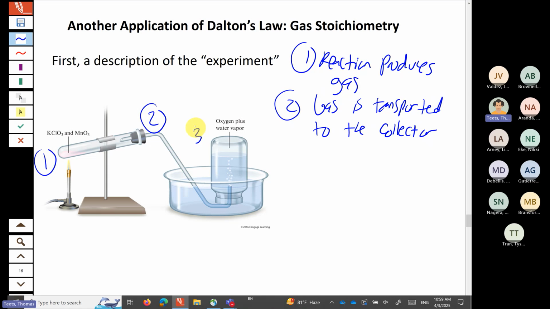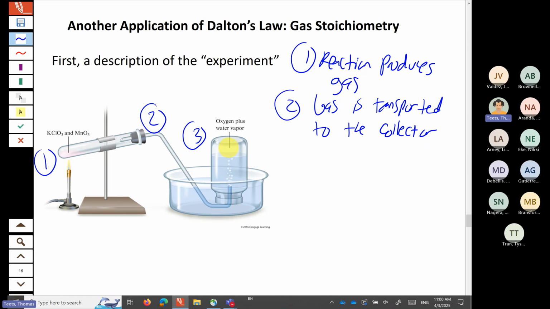And then the way we collect it is through a tube of gas that is inverted into a container of water where we can measure the volume. So the gas bubbles float to the top and push the surface of the liquid down. The surface of the liquid is going to drop as more gas is collected above it, so the amount of volume change in that liquid corresponds to how much volume of gas you produce in the reaction.